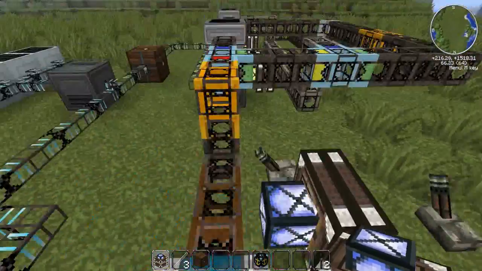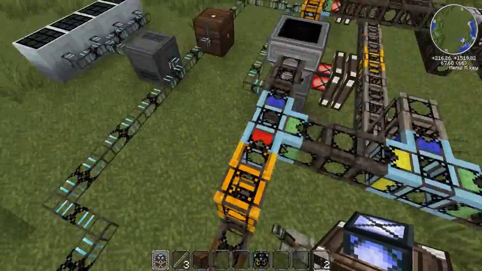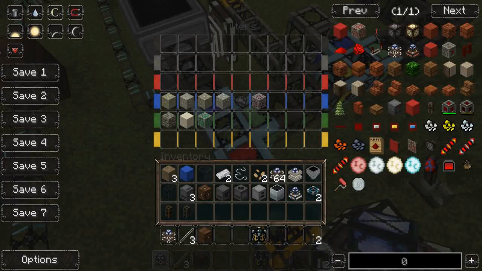So, enough about that. Now we have stone pipe all the way up to a gold pipe, which just makes it go really fast into a diamond pipe.